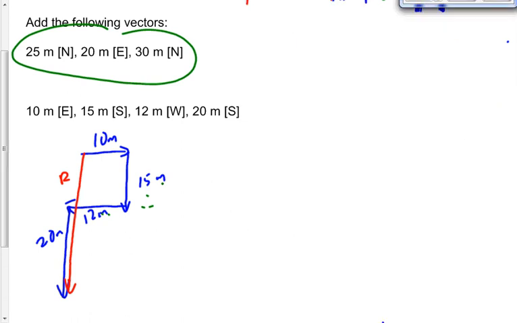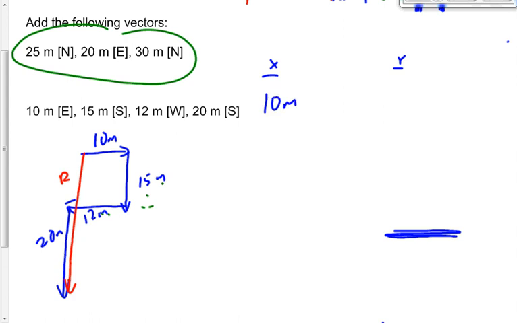All right, let's take a look at it here now, guys. You know that you have to break it up into x's and y's because you don't have a simple right angle triangle here. If we did, great. Do the Pythagorean theorem, done. We don't, so we got to get one. Let's add up all the x's first here. First one, how much of that 10 meters is x? How much of it's horizontal? All of it, right? So let's put in 10 meters.